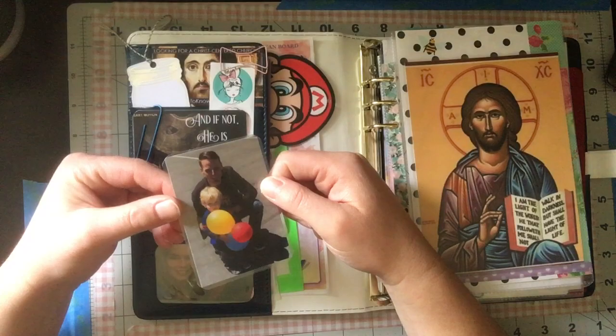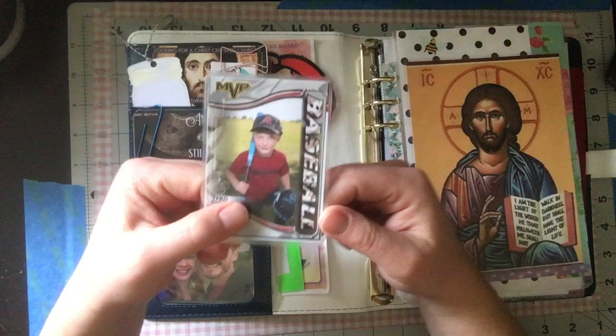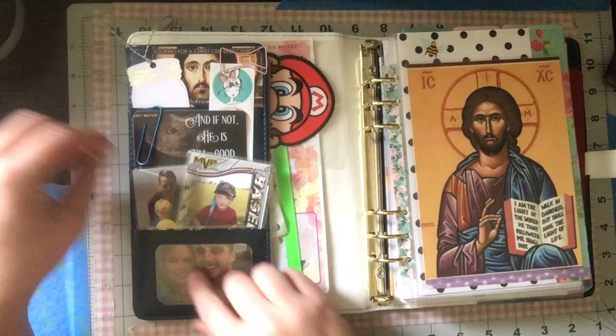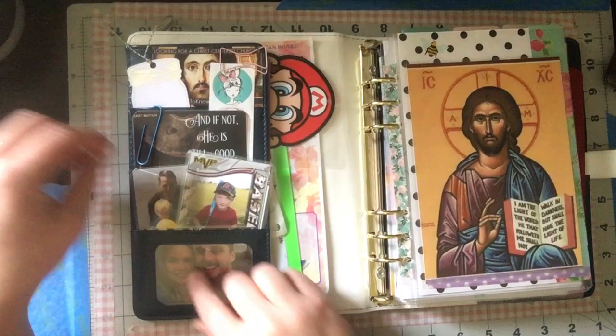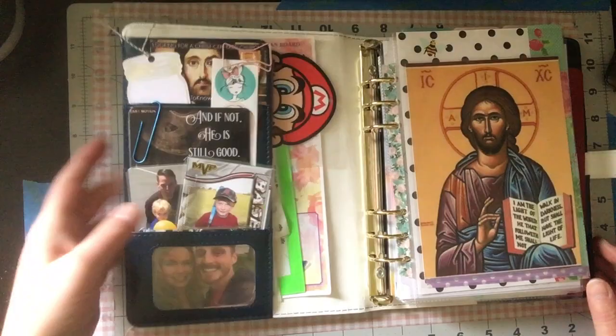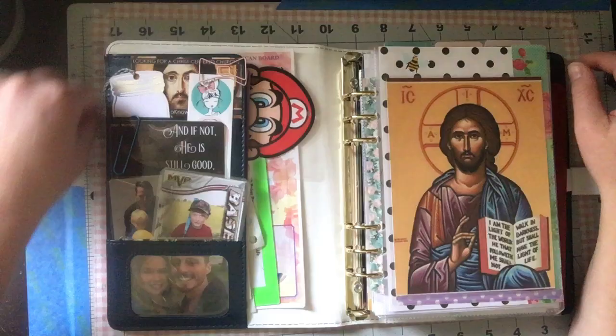Here's a picture of my husband and son on Father's Day 2016. And this is my son from this last baseball season — he's silly, he's learning how to smile for pictures. And this is my husband and I on our fifth anniversary — that was five years ago and we're going to be celebrating our 10th anniversary this October.